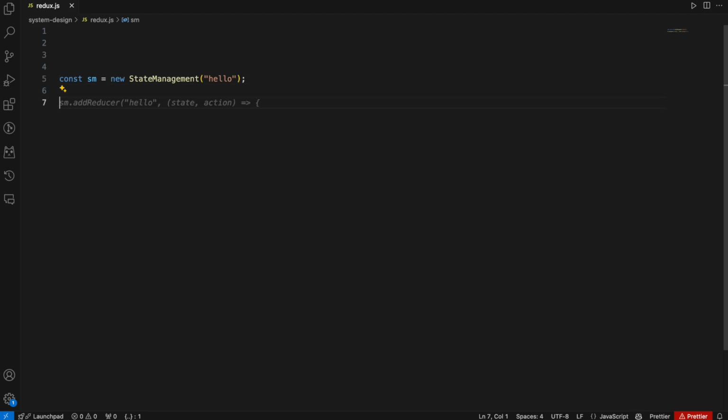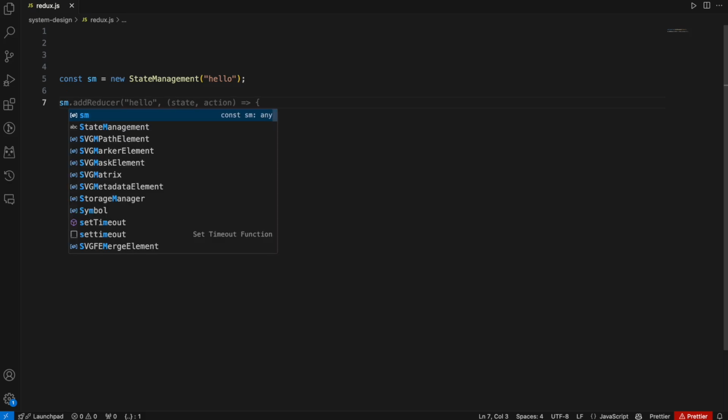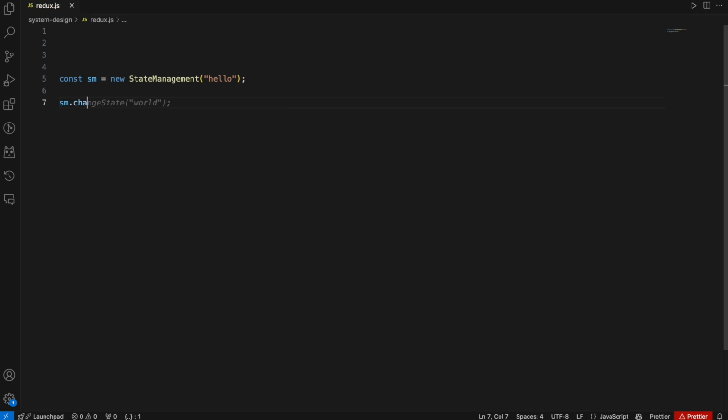And then what we can do with it is say state management change state to world. So it should change state, and then when we get state, we need to print world.